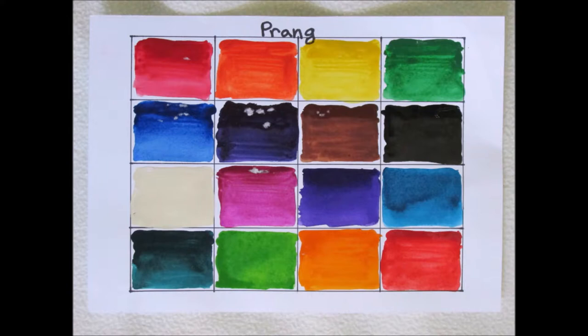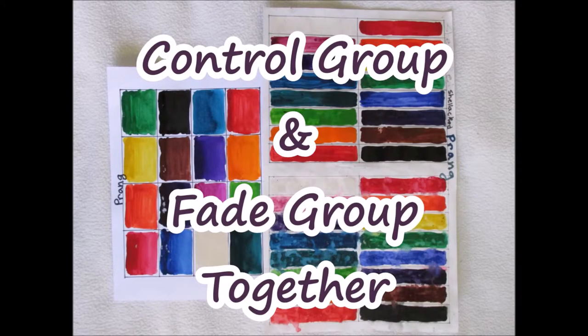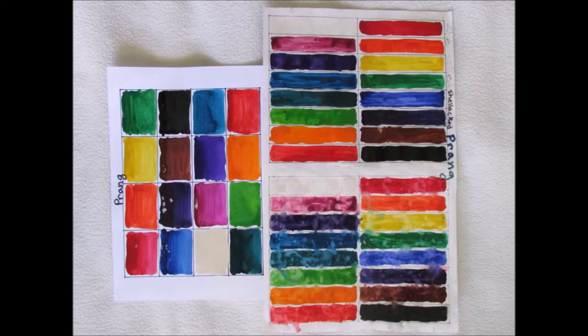These Prang paints are children's paints and the kind of paint that I've had since childhood. They can be found at nearly all major retail stores across America at least, and I'm figuring into Mexico and Canada to a certain extent — I hope they're all over the whole world. They are cheap, at most costing only about $12 for a full set of 16 colors, at least on Amazon currently in the year 2017. They come with a far superior brush compared to both the Crazy Art and Crayola paints, though the bristles can fall out quite quickly, to the point where if you do use one of their brushes it can end up going bald on you by the end of the painting.